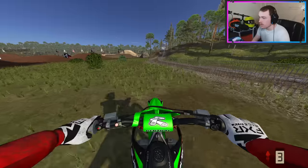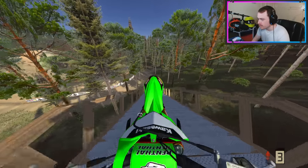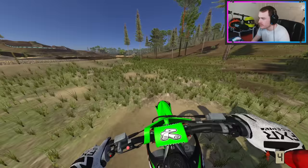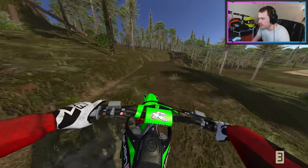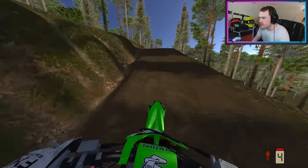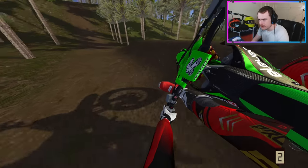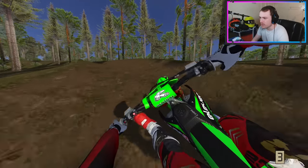Setting a marker on the landing of the triple to practice just that section. These factory bikes with so much acceleration just want to hit it — if we scrub a bit, tap the brake... yes! That was close but we'll take it. Moving on to the forest track. One cool feature right here: you can either hit a transfer and downside this bridge, or just ride over it normally — nice rideable bridge without weird collisions, a cool thing to go up and over the track. Found the forest track — heading over to start.